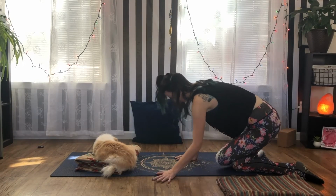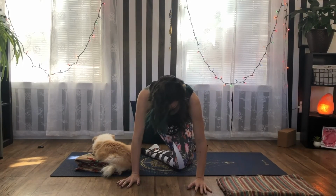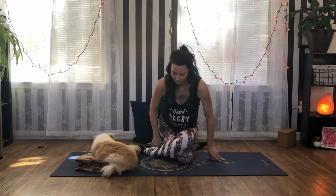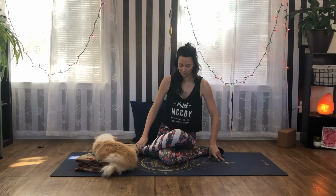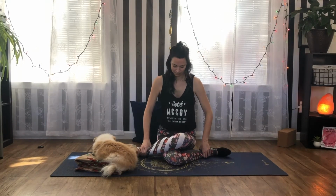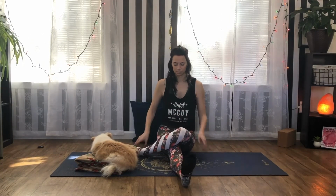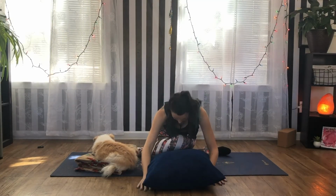Bring your blanket over to sit on. A little height allows the pelvis to tilt forward. If there is a lot of space between your knees, place a blanket or towel between them. Level 1 for this pose is to extend the bottom leg. Inhale, exhale, fold over. You can rest on the legs here, head hanging toward the floor, or place a pillow in front of your knees for your forehead to rest on.